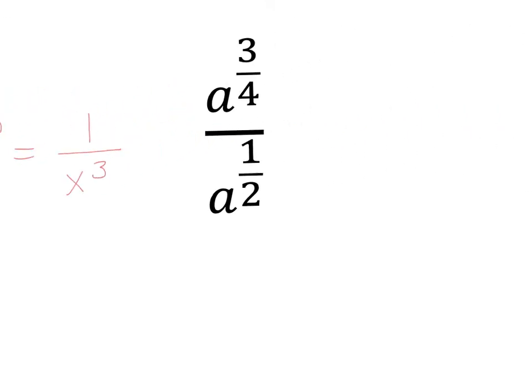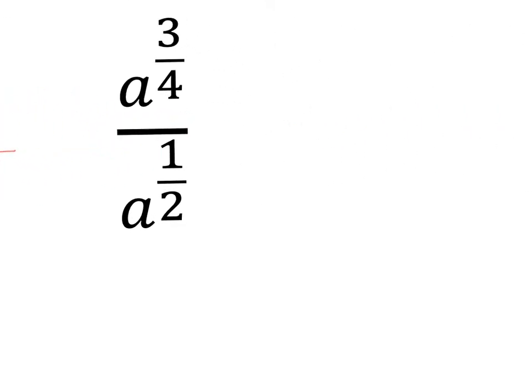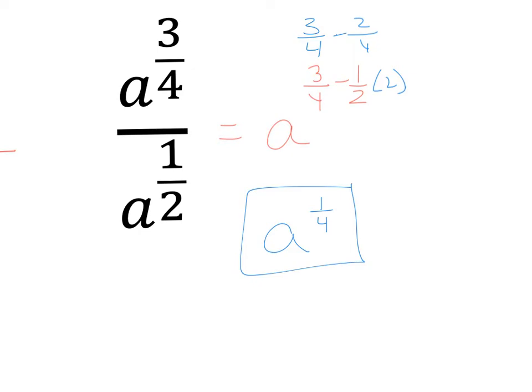All right, and next one here. We're still doing subtraction, but now we're dealing with fractions. The base stays the same, so leave it as an a. And then you're going to have 3/4 minus a half. Keep in mind that technically you do need a common denominator, so we would multiply this by 2 and get 2/4. Some of you will be able to do this right in your head, 3/4 minus a half. Some of you will need the common denominator and say 3/4 minus 2/4 is 1/4. So we end up with a to the 1/4 as our final answer here.